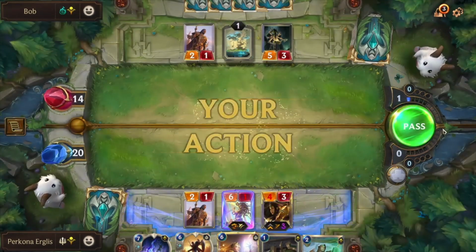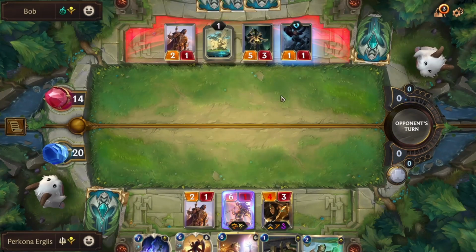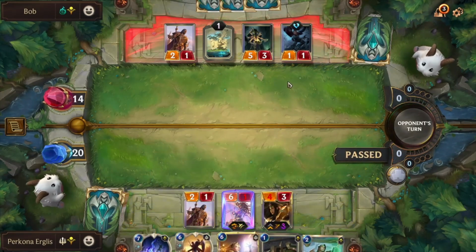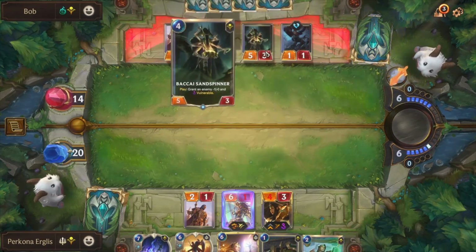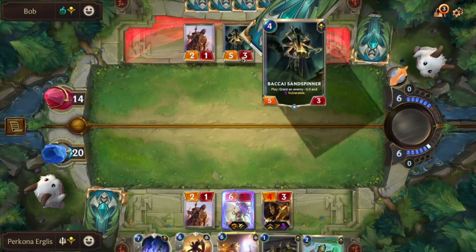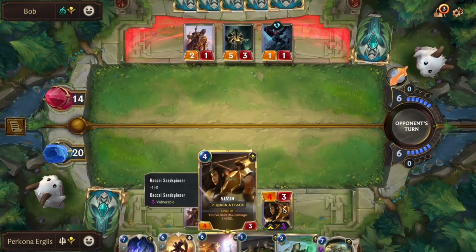Why? I wonder if he forgot. That doesn't make a lot of sense to me. The Sivir's got vulnerable anyway, so isn't he going to be trying to kill it this round? So why pop the shield?